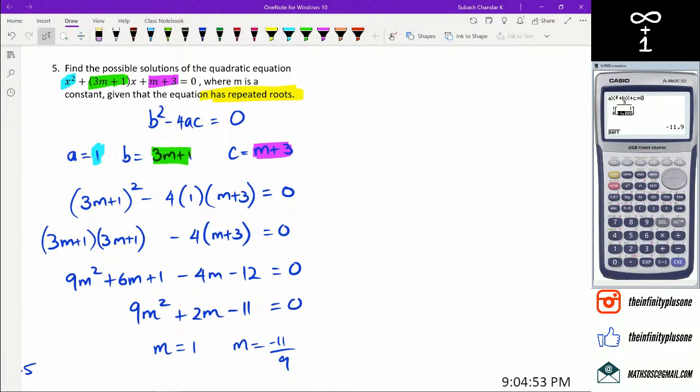How come I disregarded the x value to the right of 3m plus 1? That's because the only thing I'm focusing on are the coefficients. My mistake is I should have highlighted the number in front of x squared. Sorry, the coefficient of x squared is 1. Remember, whenever you're using discriminant rules with quadratic equations, your a, b, c does not have any x's at all. I'm just taking the coefficients of those values.